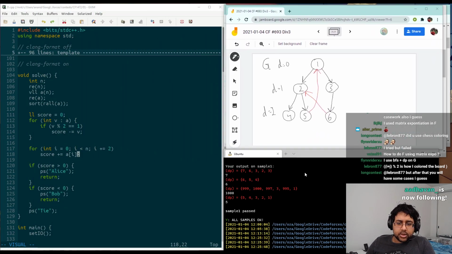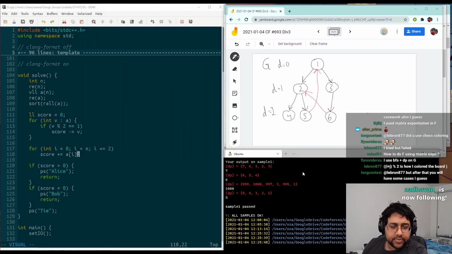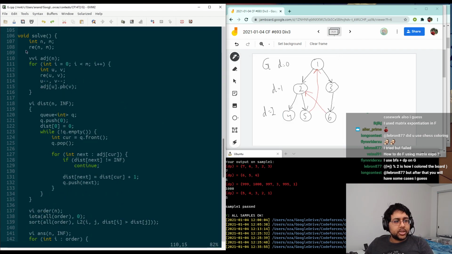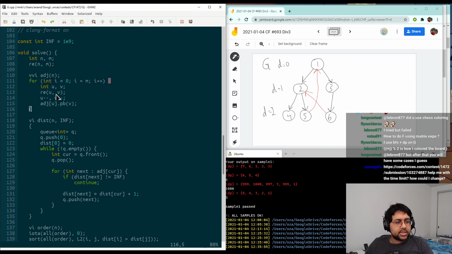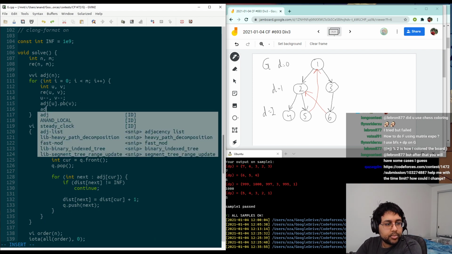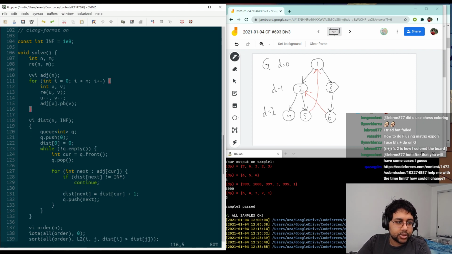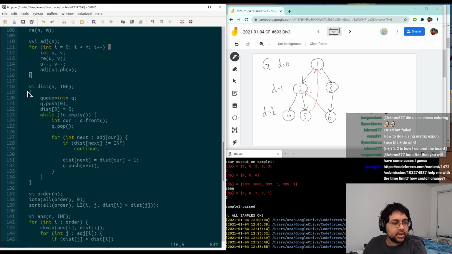So let's look at my code for that, which I think is fairly clear. We start by just reading the input into an adjacency list, and we take care that the edges are directed. A lot of the time you have undirected edges, so people will add both directions, but just don't do that here. Then I wrote a simple breadth first search starting from the capital, so we find the distance to every node from the capital.